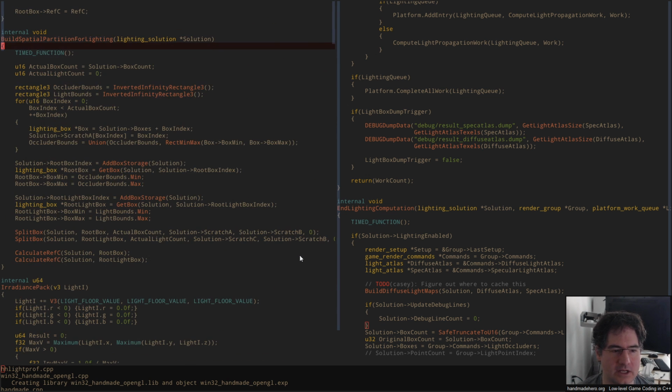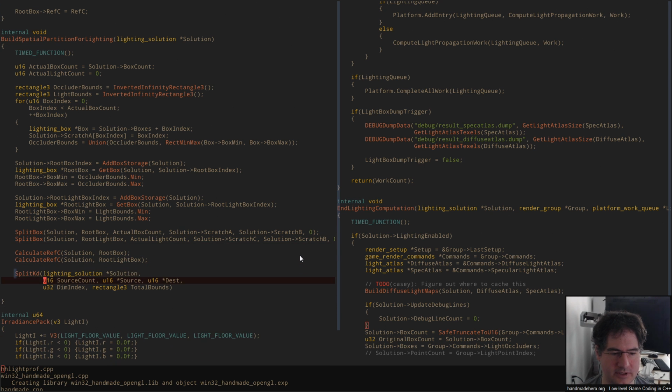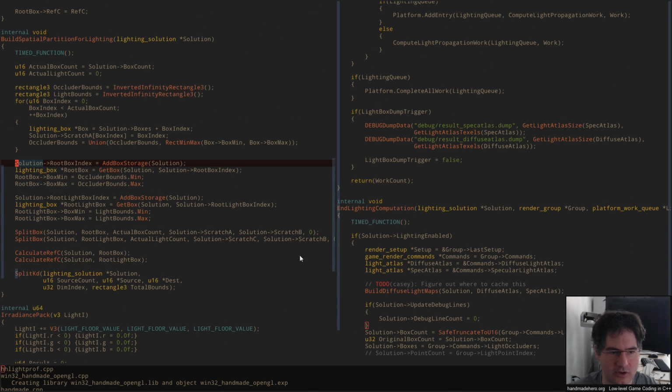Whoops. So anyway, in build spatial partition for lighting, you can see here where we've got all this kind of crap happening. What we want to do here is do a split KD on this thing. And what I'm going to propose here, because I have no real better idea about what we should do, is I'm going to propose that we now add a global control switch that basically says, look, you build one thing on one path, you build another thing on the other path, right?